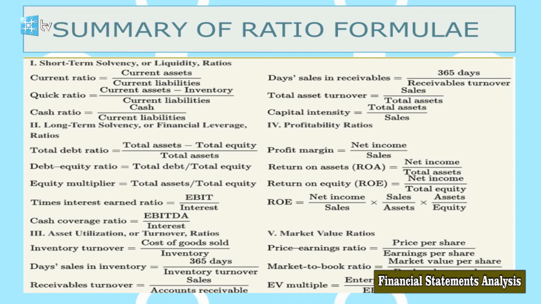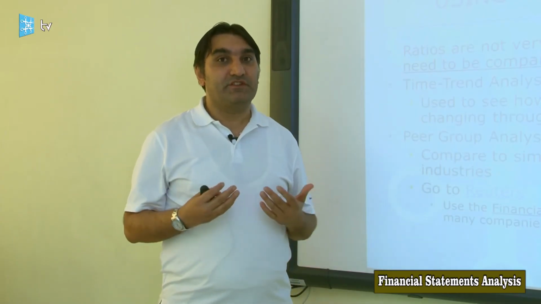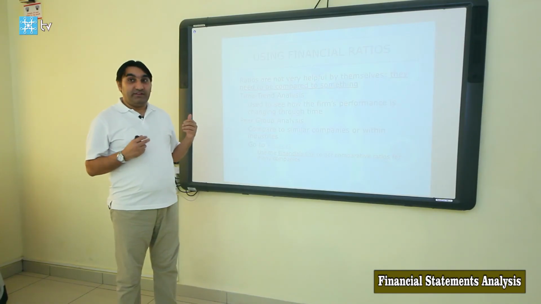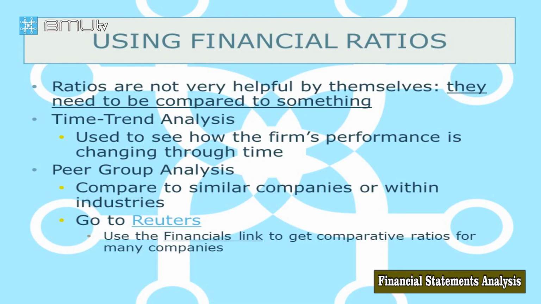Regardless of where you are, you may be equity holder, bond holder, new lender, or supplier to company. So you may need to look at different ratios. As I said, financial ratios are used to make some decisions, but ratios by themselves is not enough. We need to compare them. As I said, most important one is to compare with peer companies, and we need to compare with our historical data.